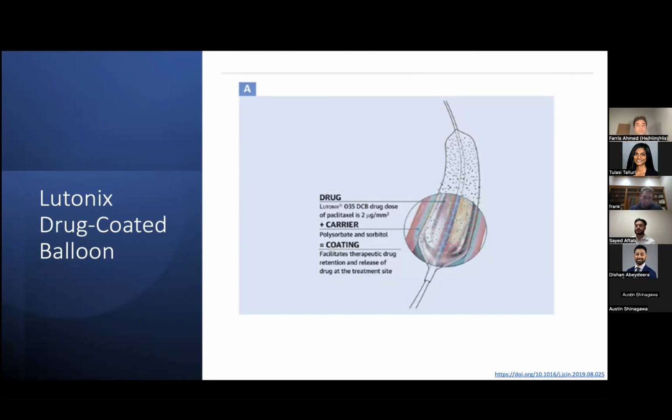And the device itself has a low profile tapered tip to facilitate movement to and through a stenotic vessel. It also has two radiopaque marker bands throughout the working length of the balloon, found under the proximal and distal ends of the balloon, to allow for fluoroscopic visualization during the procedure. The indications for use are percutaneous transluminal angioplasty after pre-dilatation of lesions up to 150 millimeters in length in superficial femoral or popliteal arteries with vessel diameters of 4 to 6 millimeters.